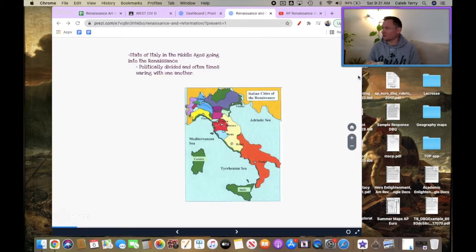Is this your first flip? It is your first flip for this unit, right? Welcome back to your first flip for unit number 4. We are going to be expanding and understanding the ideals of the Renaissance period in Europe, right? This is one of those units that a lot of y'all are going to really enjoy.